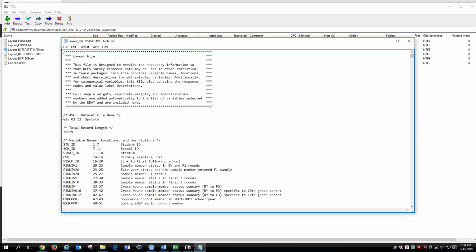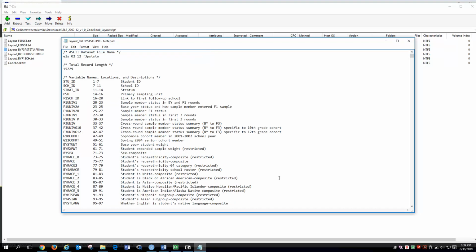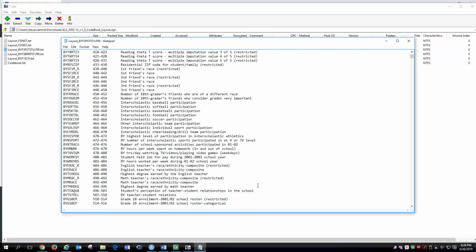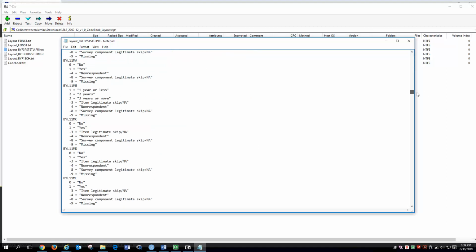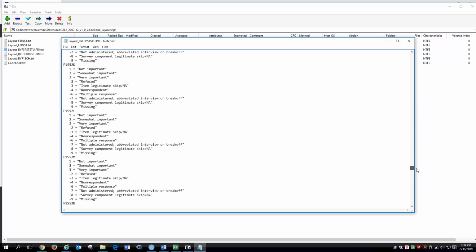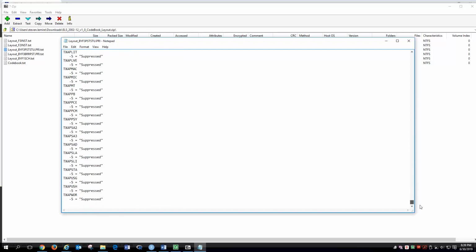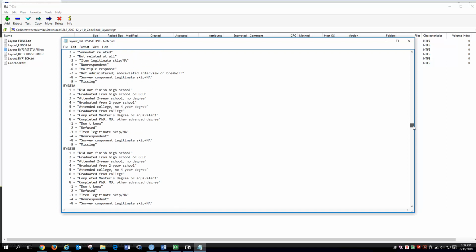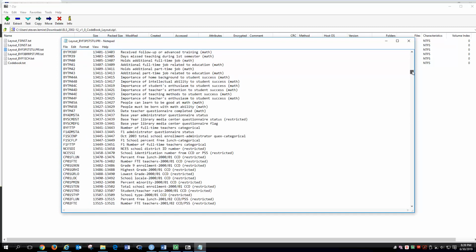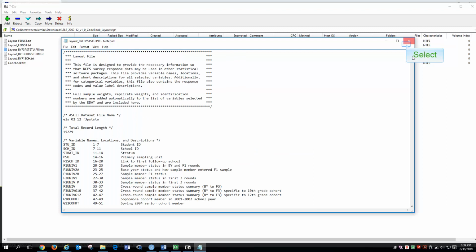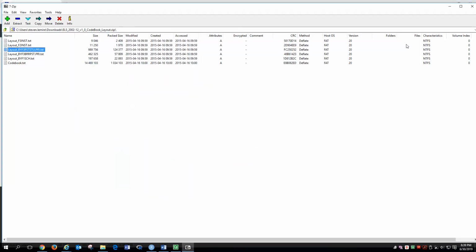If we open the first one here, we get a text file, and here are all the variables in this file, and there's their codes. So basically this is the one I need, telling me what the variables are and how they're coded. So I want to take this file right here and bring that over as well.